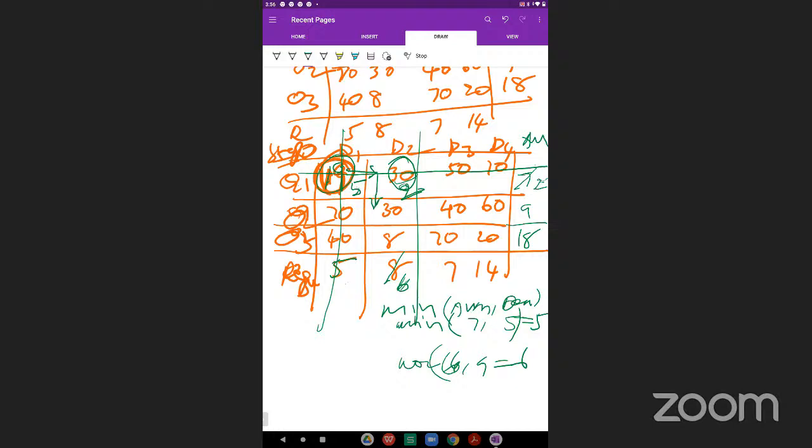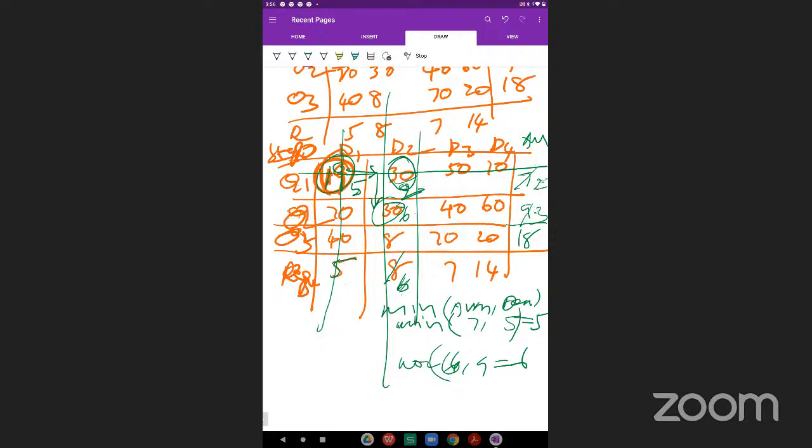Now I will come to the west, northwest. West is asking for a demand of 6, but the availability at the center origin is 9. So 9 availability, 6 demand. Demand is less, so I will allot the demand. So the total allotment of the demand will be over for destination 2. Remaining is how much? 3 only.